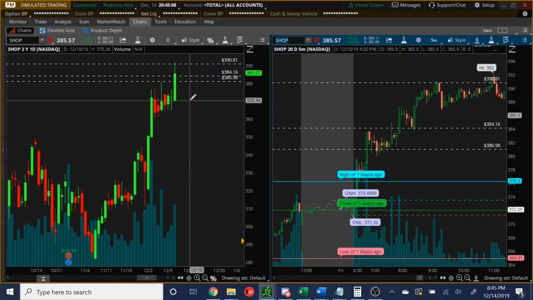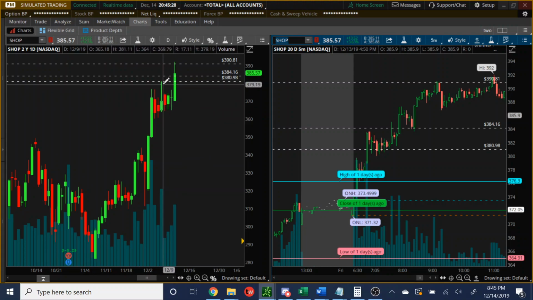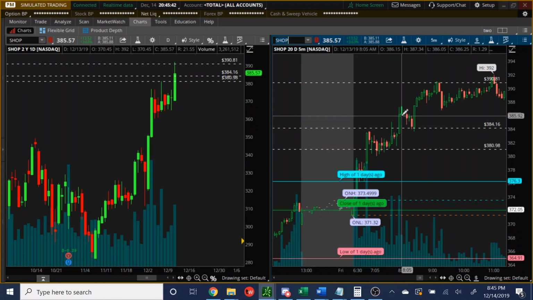You want to keep your eye on those daily levels, guys. And when you're intraday trading, you really want to look at the most recent days. If there's been any rejections, any closes, you always want to look to the left, right? Directly to the left. What candle top or bottom or close or open do you see that could potentially be an important level intraday? And so we can see shop actually broke over that level, continued flagging, broke over the next one.